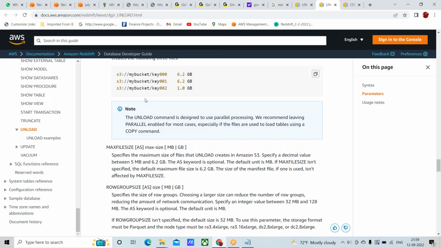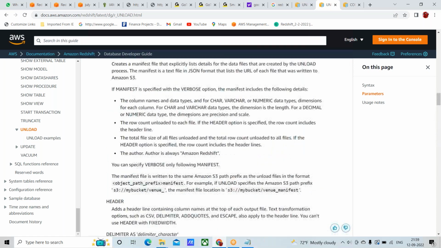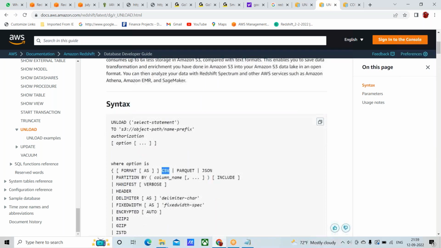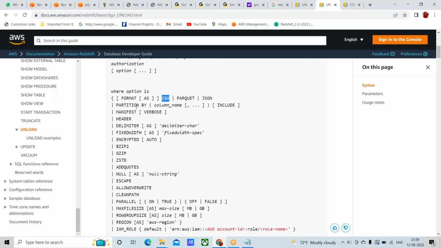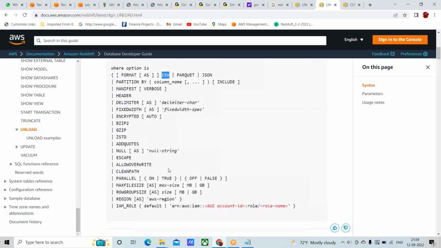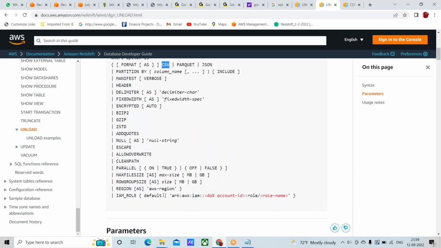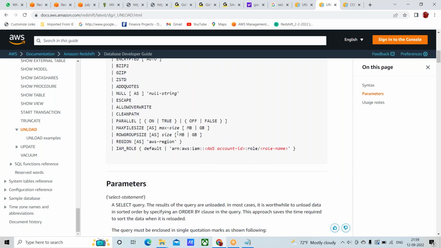I think in unload also it will show something. Partition, manifest, header, delimiter, with zip, ZSTD, add quotes, null as null string. Escape, allow overwrite, path, parallel, max file size, region.